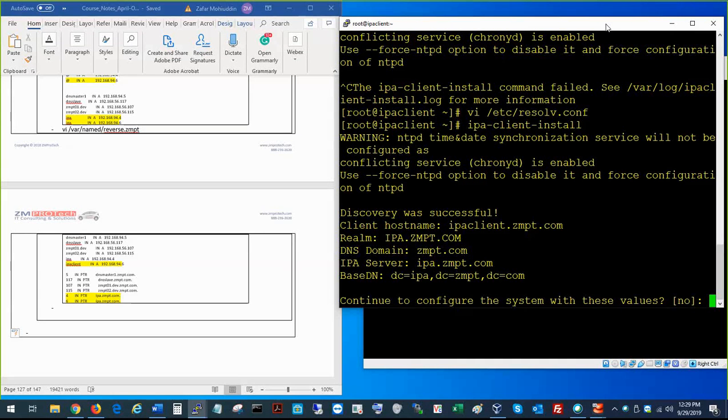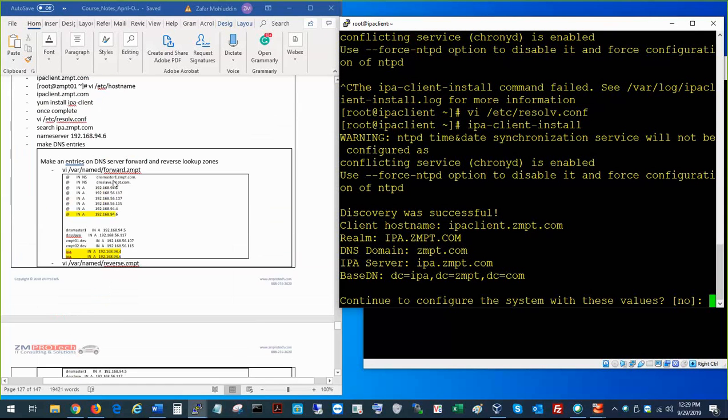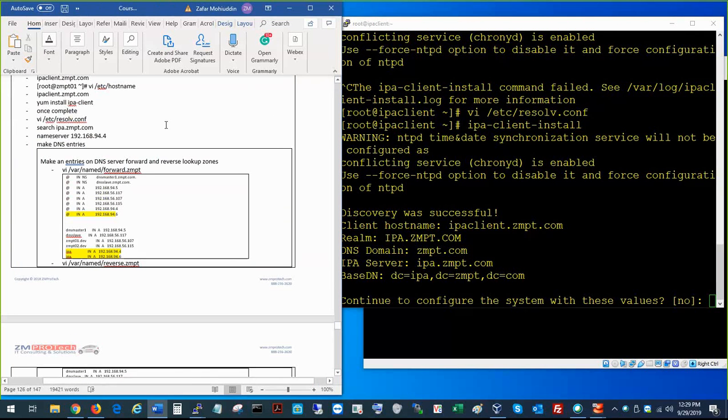Continue configuration. The discovery was successful. Client IPA. Okay, good. So I misspoke here. Let me change this back to 4.